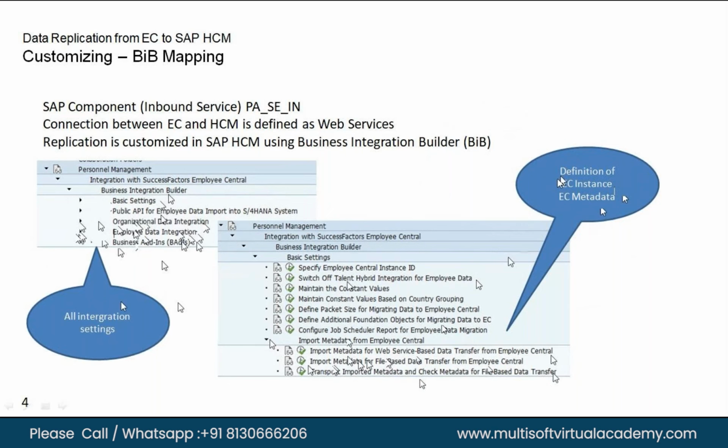Okay, and Murali, your cursor is everywhere, so I will just ask under the title of import metadata from Employee Central. As we know, in Employee Central we can download our metadata. And if we change something in EC, like creating a new object or association, we should upload it again. This is okay. Yes, that's correct.